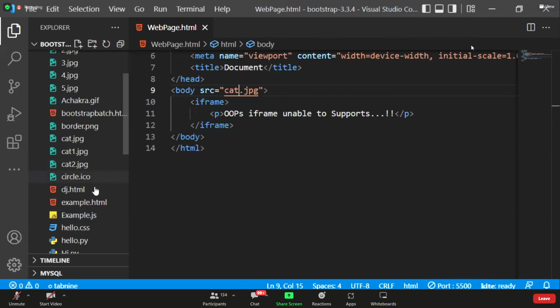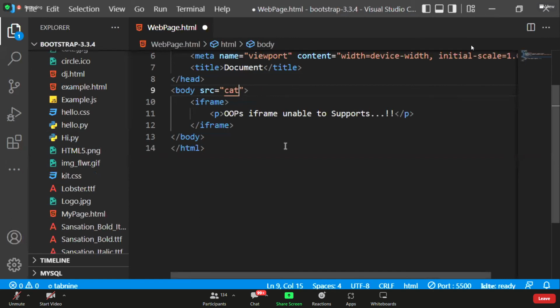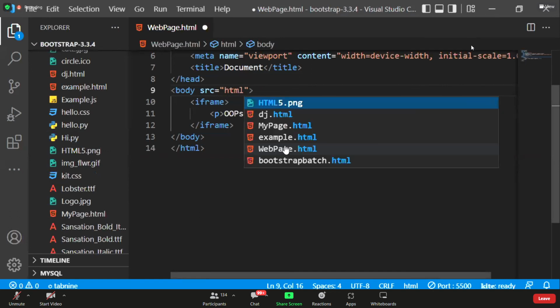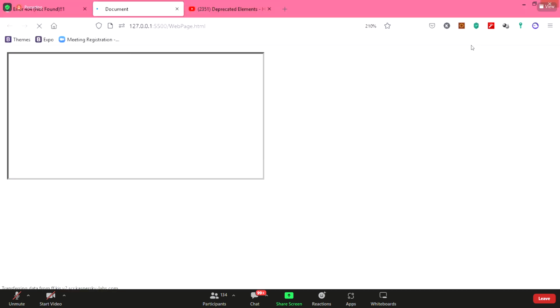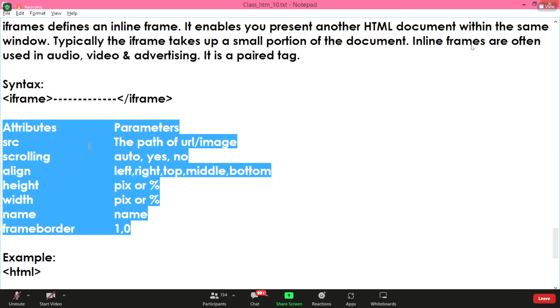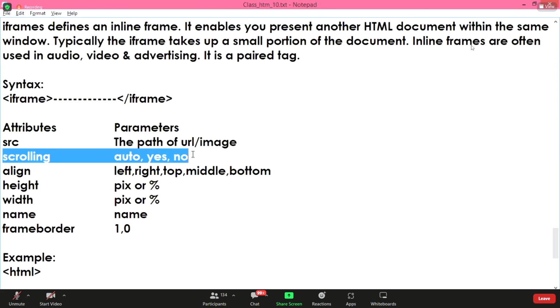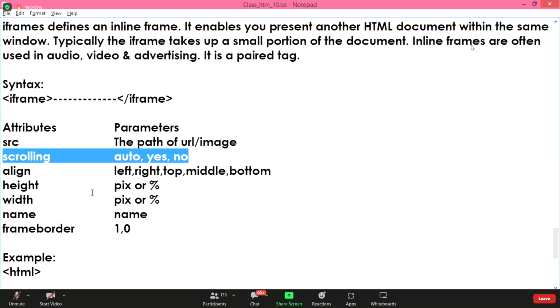Images are there. HTML5.png also is there. Okay, we'll check it. Scrolling auto, yes or no? Images.